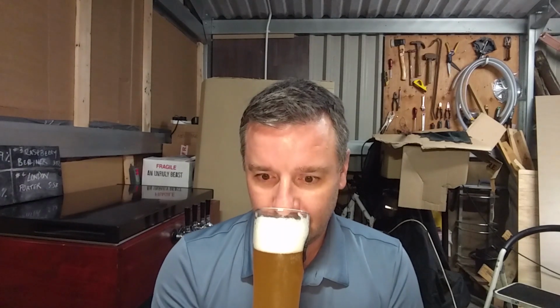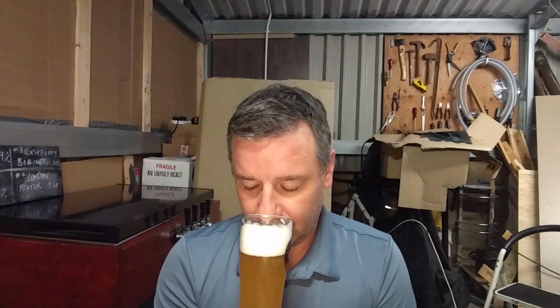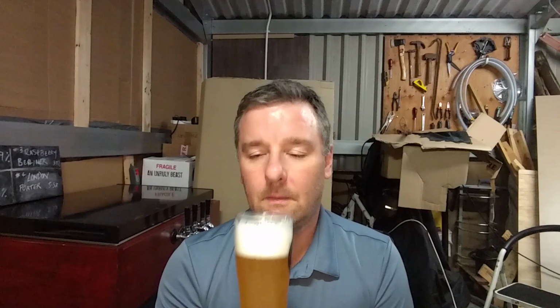The nose on it is just fantastic. Passion fruit, mainly passion fruit. God, it smells bloody brilliant. Passion fruit, there's a bit of mango in there as well. Tropical paradise, basically. Very good. So let me take a drink of it and then I'll tell you what happened.